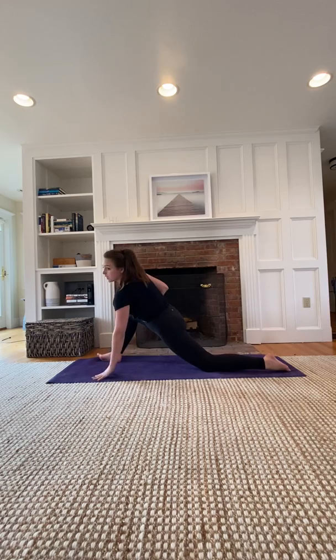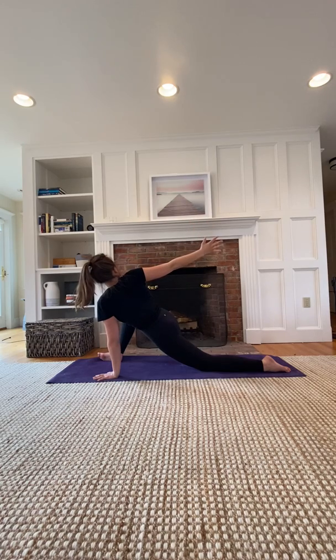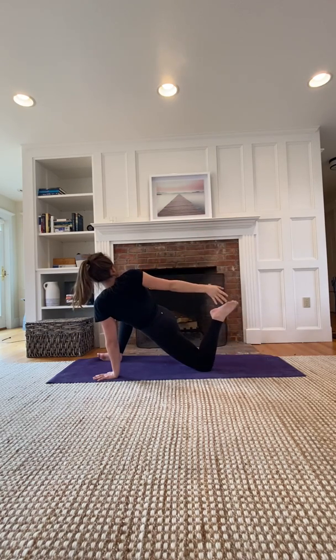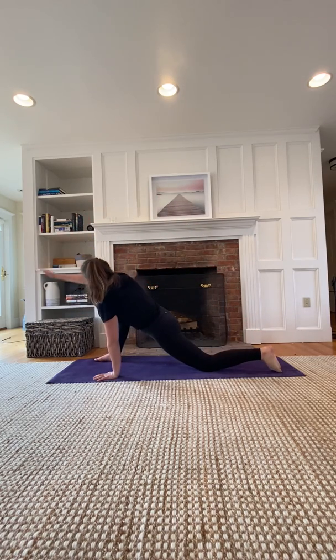If you want the quad stretch, you're welcome to stay there. Otherwise, right arm goes up, right arm reaches back, chest open, and then left knee bends, you start to catch the outer edge of your left foot. If the foot's not there, you could always just work hamstring strength by squeezing the heel in. If you want the stretch, press the foot and the hand into each other. See if you can feel the front of the left thigh, the left hip flexor light up. One more inhale. Slowly release it as you exhale.